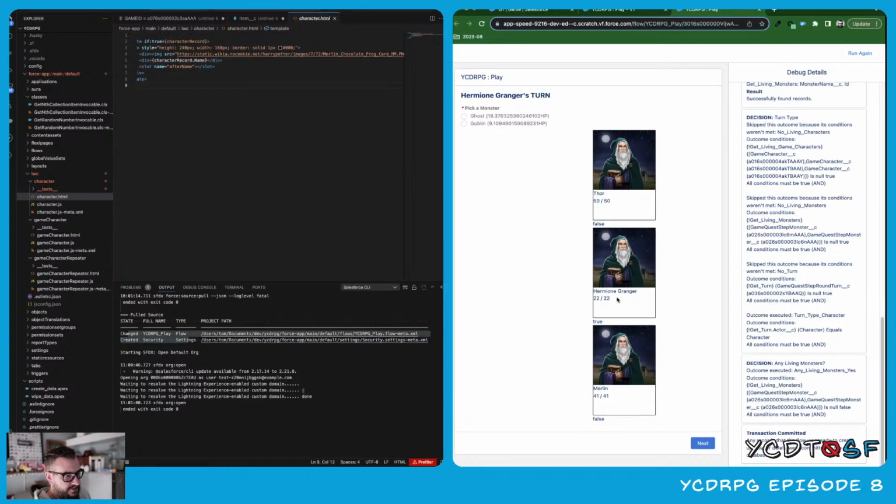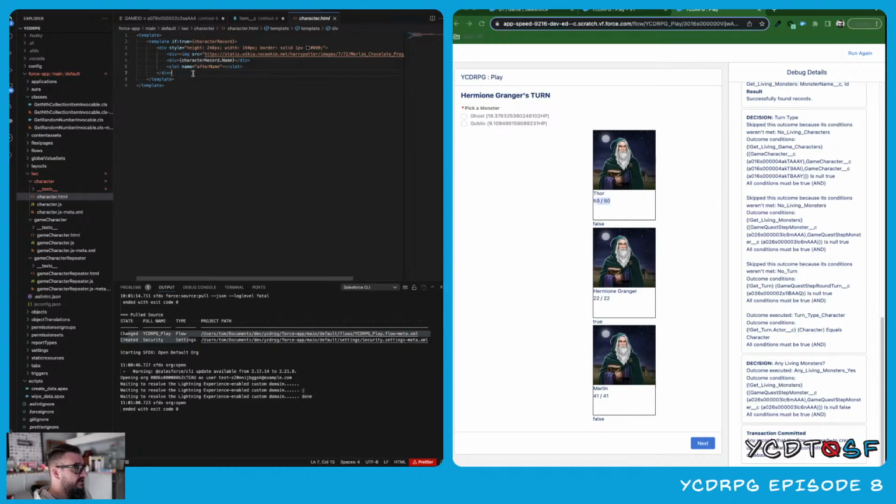Now what we want to do is get Hermione highlighted somehow because it's her turn, hence the true. So maybe for right now, we're just going to make the border a different color around that. Nothing super fancy, but it'll get us started. And then we can work on the monsters, which I think are going to work remarkably similar to the characters. So maybe there's a little bit of reuse for us to figure out there.